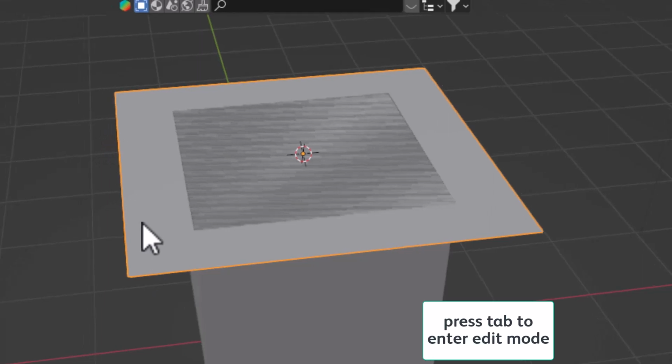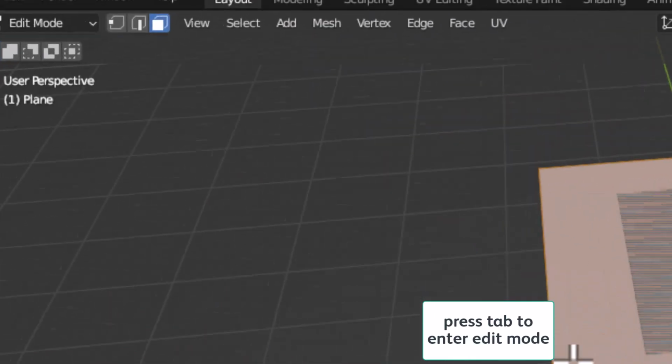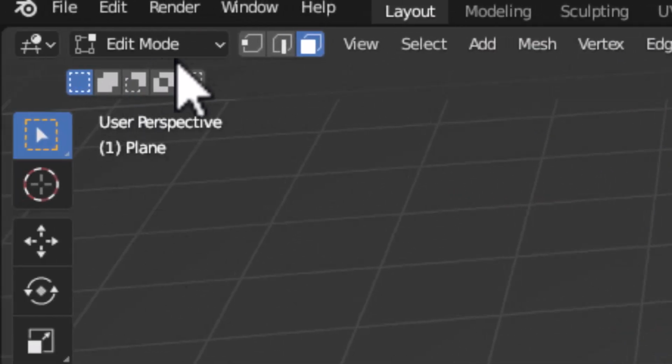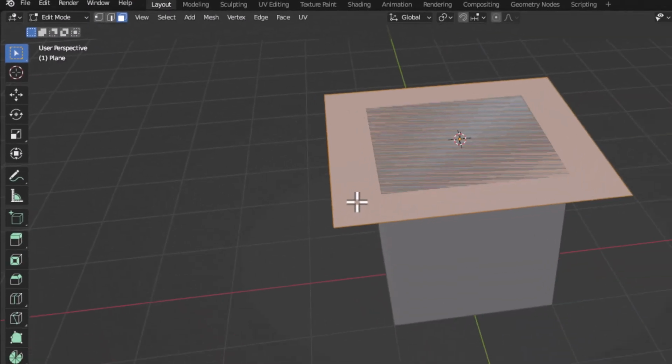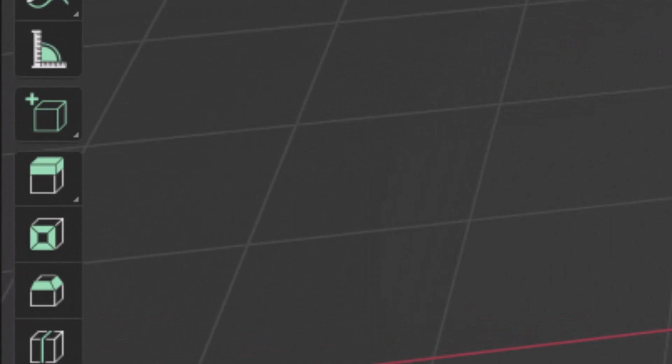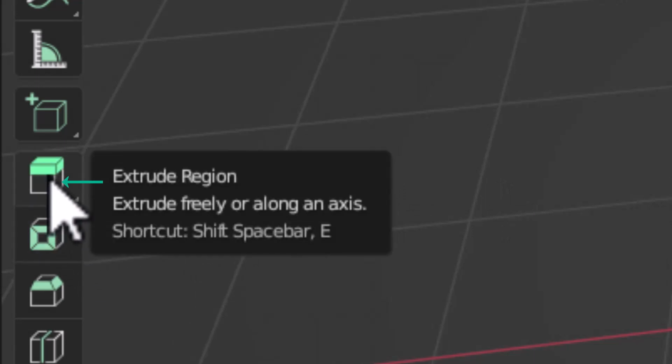Now I will press Tab. When you press Tab, you enter into edit mode, and in face selection I have selected this face. There is a tool in edit mode which we call extrude. We are going to explore this in detail in a later class. Right now you have a tool here, Extrude Region.